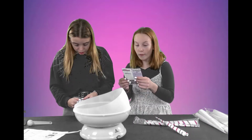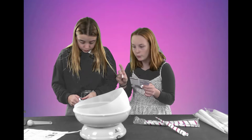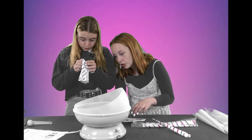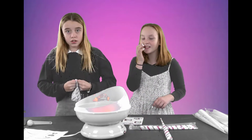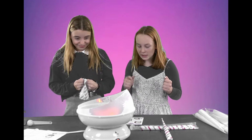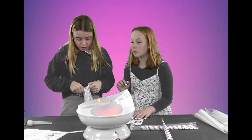Okay. Before operating, always remember to review the instruction manual. We already did that. Turn the machine on and allow to warm up for 2 to 3 minutes. So, yes. Turn the machine on. It's on, y'all. I feel so bougie with this. Okay, so allow it to warm up. Oh wait. We have to allow it to warm up, so don't do it yet.